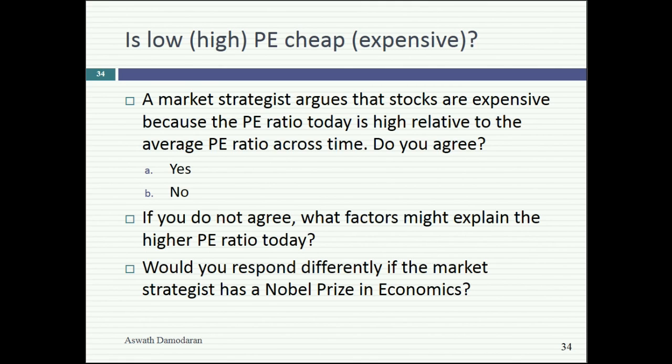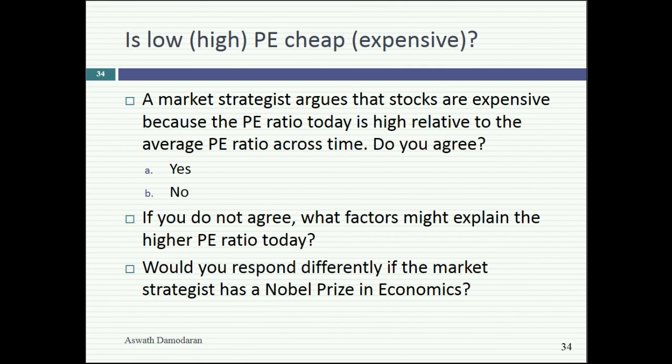So guess what? I'm going to push up the prices of stocks to reflect the fact that my alternatives are not as attractive. So the statement I would make about stocks is, if you look at stock prices today versus 10 or 20 years ago, they look expensive relative to history. But I don't have a time machine. I can't go back in time. But if I control for the fact that rates are low today, then it becomes much more difficult to jump to the conclusion that stocks are cheap or expensive.